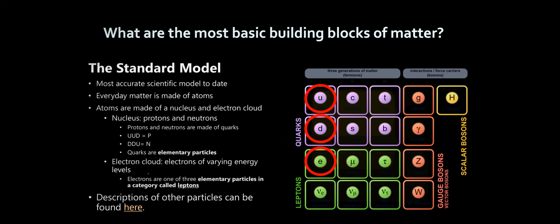Onto the electrons. The electron itself is also an elementary particle. We don't know what electrons are made out of. We do know that there's other types of particles besides the electron. So collectively, we'll just say that electrons are a class of lepton, right? So at the end of the day, all the matter in the visible universe is made out of quarks and leptons. Okay. Now all the other stuff we don't have to worry about. All the other matter particles.